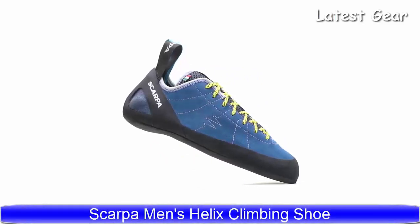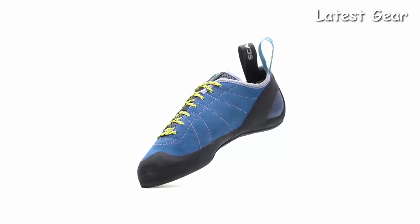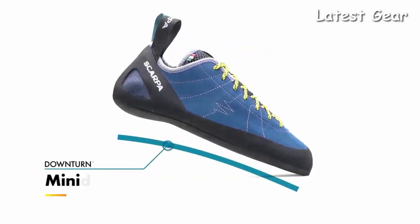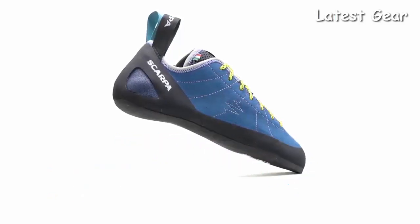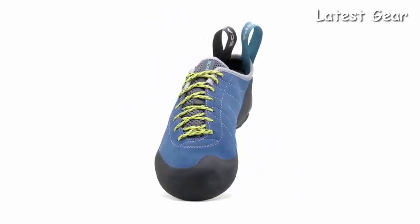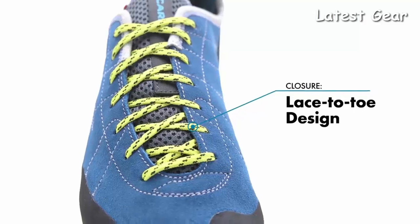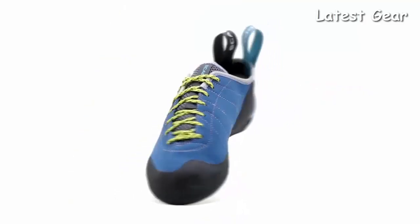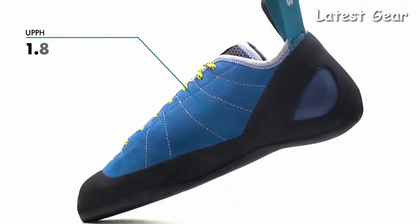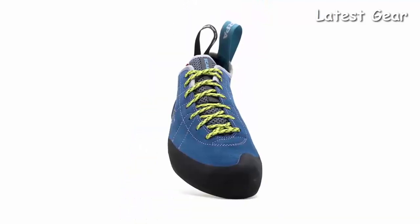The Helix is an undeniable classic and one of our most popular shoes. It is the epitome of comfort and durability, making it the perfect choice for guides, advancing climbers, and anyone prioritizing all-day comfort. The Helix has been constructed using a flat last and has a relatively symmetrical profile, which delivers an extremely comfortable shoe but doesn't sacrifice its ability to perform on a variety of rock types and route grades. A highly adjustable lace-up design, running all the way to the toe, provides the climber with an extremely personalized and adjustable fit, allowing this shoe to fit a variety of foot shapes and sizes. This rock shoe has been handcrafted with a full suede upper and has a padded tongue that delivers an unbelievably soft feel and enhances the shoe's comfort during all-day wear.